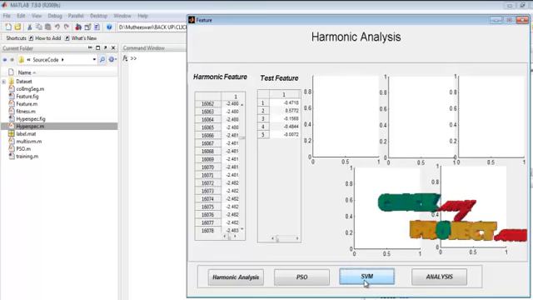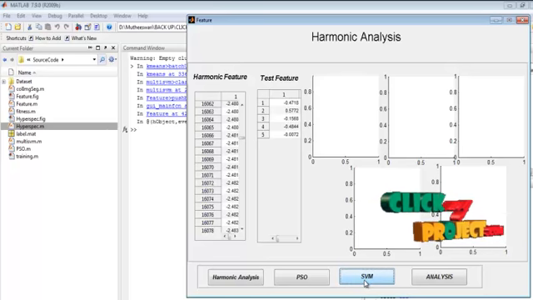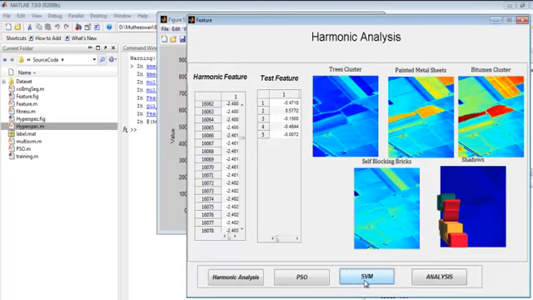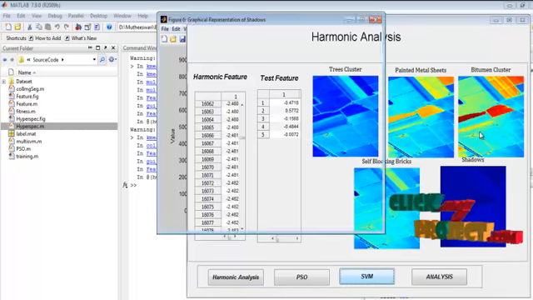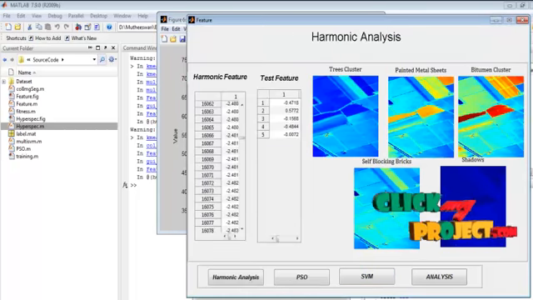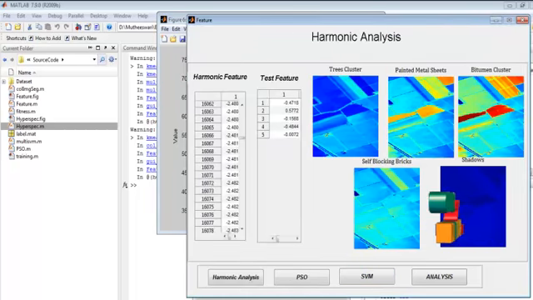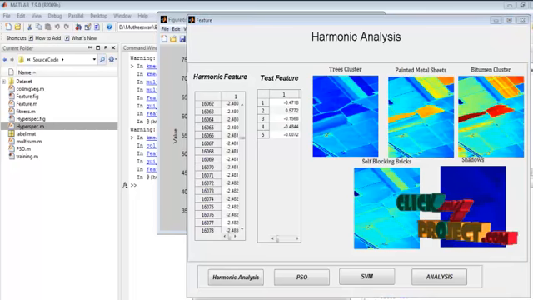Finally we extract the SVM classifier output for every band, and this is the trees cluster band, this is the paint and metal sheets, this is the bitumen cluster band, this is the self-blocking bricks and shadows band.